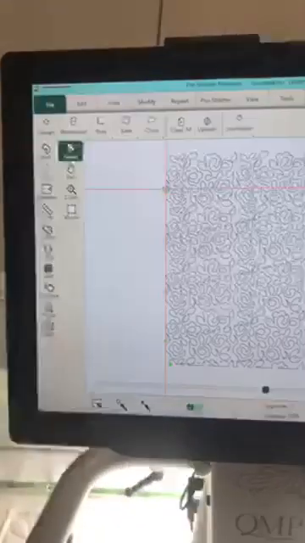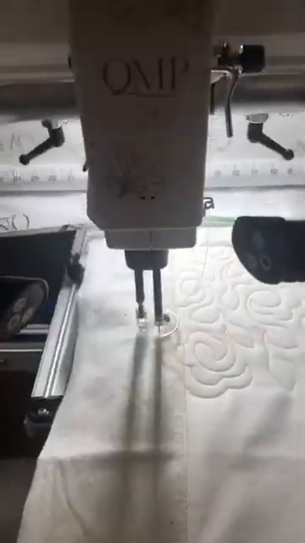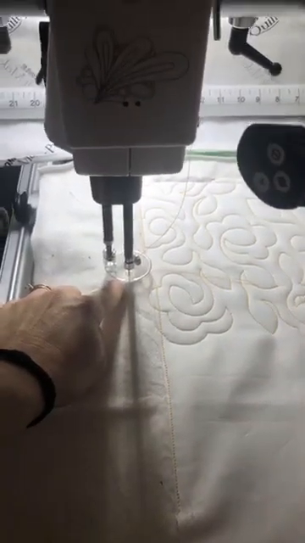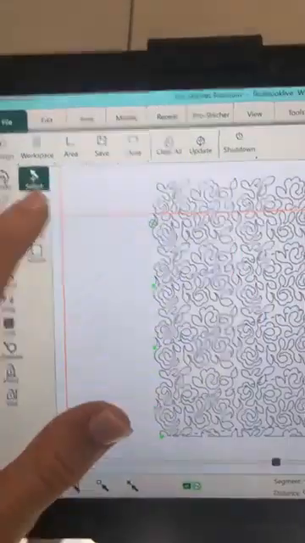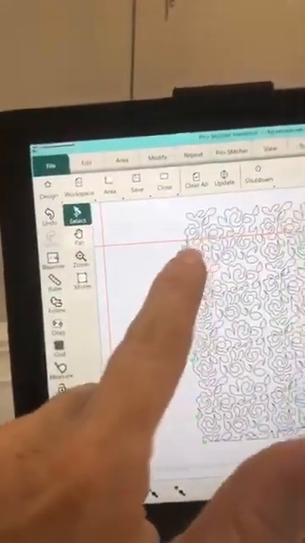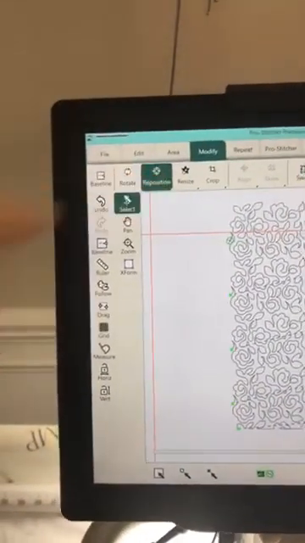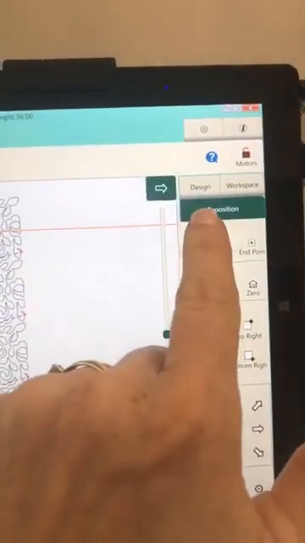Let's say I didn't do it the easy way, and I'm just ready to begin my quilt. I've got my quilt right there. I've got my computer on. I pull my quilt in from yesterday. Okay, there's my quilt. I'm going to take my needle and move it to the start point of my row, because this is how I'm going to line everything back up, because it's the easiest way to do it. I've got my needle down at the start point of that row. So I'm going to come up here on my screen. There's where my crosshair is. I need my pattern now to move to my crosshair, and I want that green start point to go to my crosshair. So to do that, I'm going to go to Modify, Reposition, and I'm going to come over here and select Start Point.